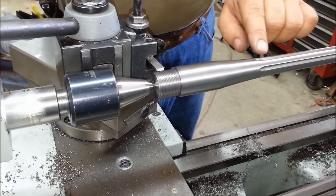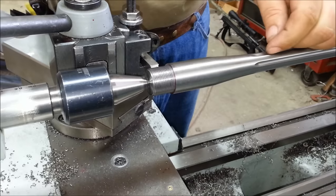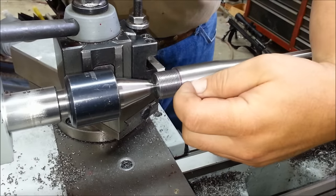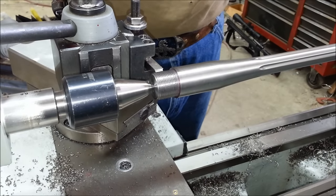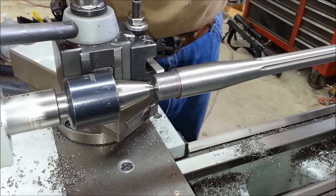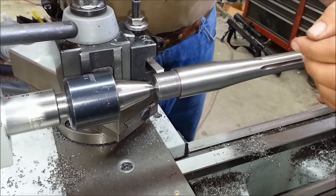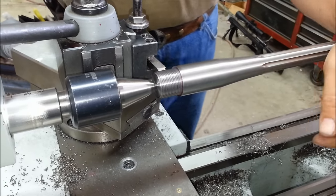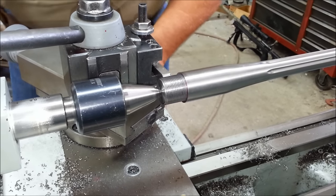Just for reference, the difference between the top of this land here and the bottom of this flute being top dead center is 5 thousandths off of this shoulder, which is just a skosh more than the thickness of one piece of paper. So it's a very little cut, but if I go too much, we've got to go to the next one. And we try not to miss this. So I'm going to come up and take about 3,000ths and see where we're actually at.